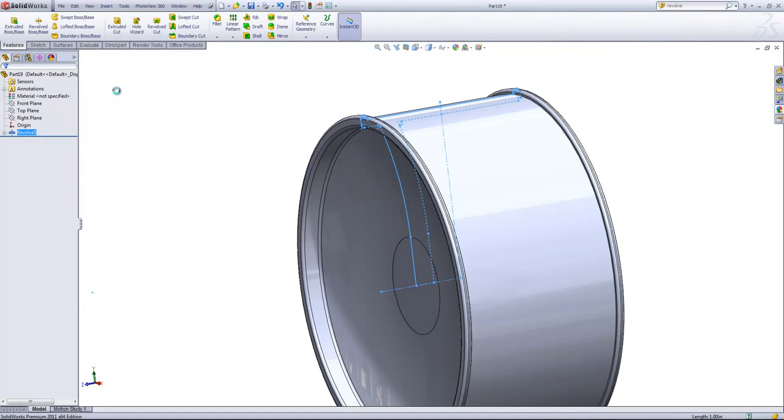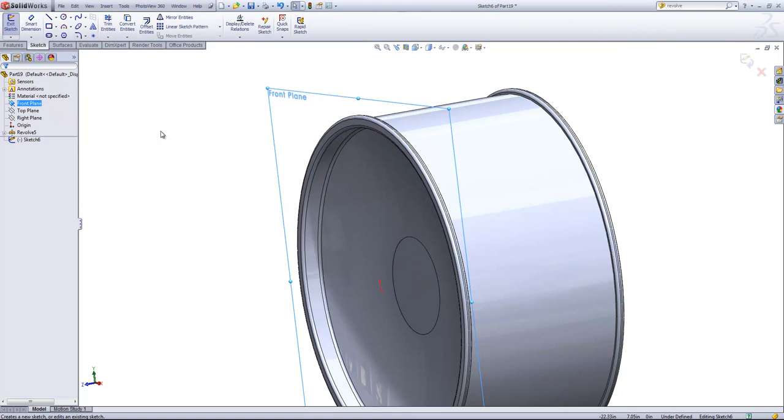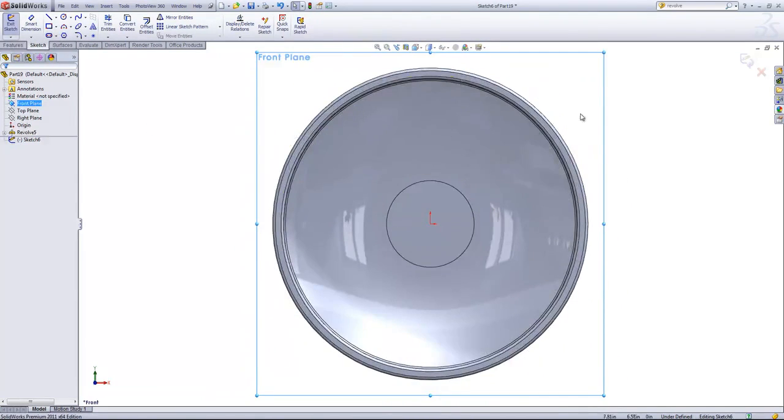Now that we've revolved the base of our wheel, we want to create the cutouts for the spokes. So we'll go ahead and create a sketch on the front plane. And we'll just go normal to it. And I'll first draw in some center lines.